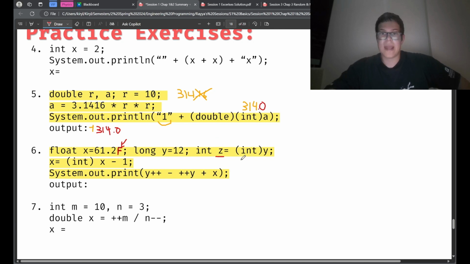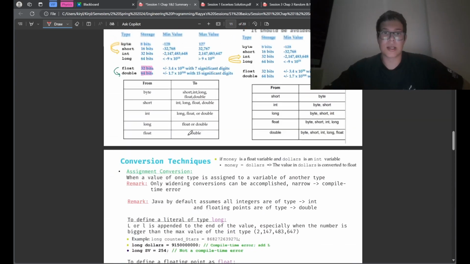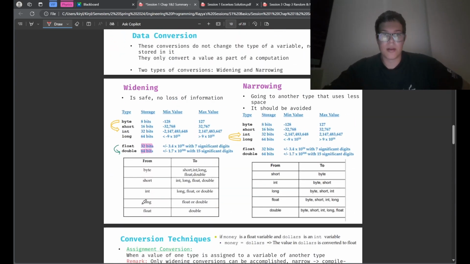It's called z, and it's equivalent to the casted integer of y. So what's y? Basically, I'm turning this into this 12. Now, if I go up very quickly and check this here, the long actually has more bits than the int. So it's 64 bits compared to 32 bits. Do I have a problem though? No. Why? Because the number 12 fits in both, so I don't have a problem.